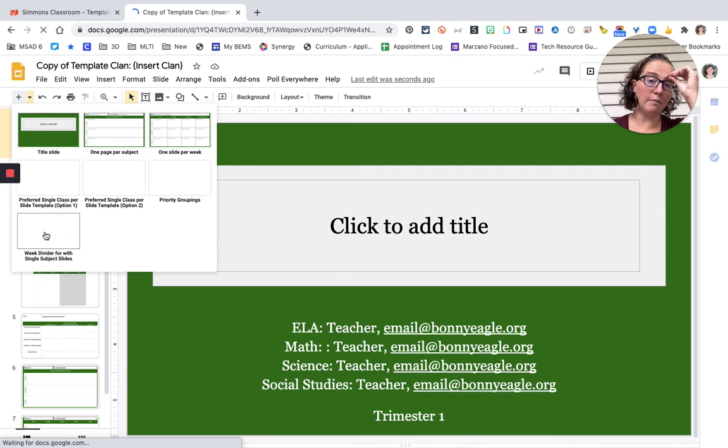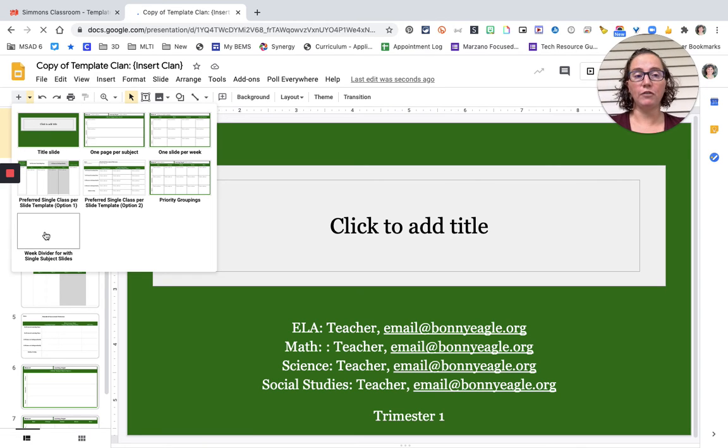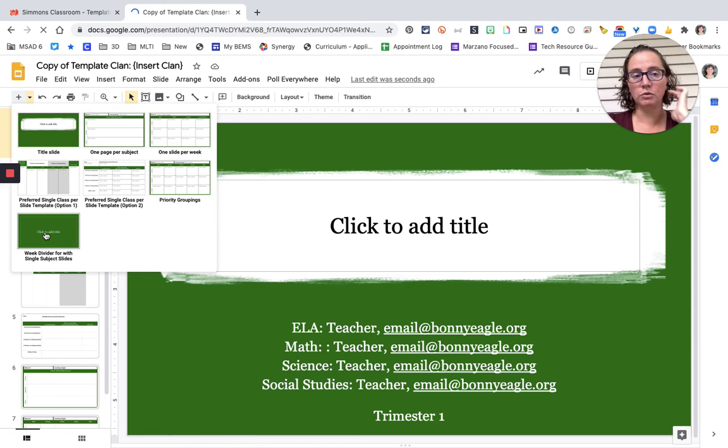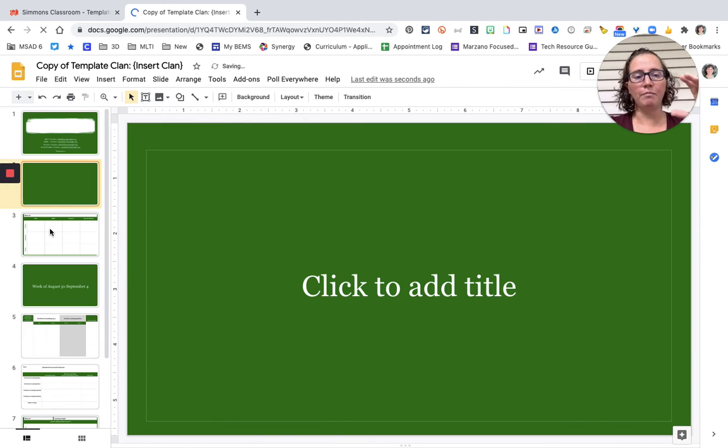What that means is that if you are doing this as a team approach, or if you're a high school teacher and you were gearing it towards one page per block, then you can use the weekly divider slide to break up those 4 or 5 classes or slides and add a natural divider.